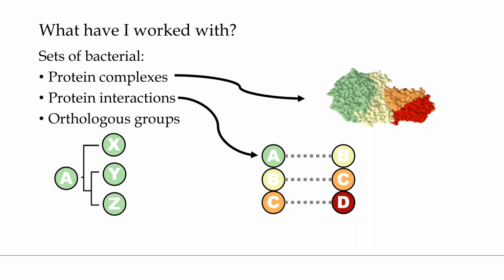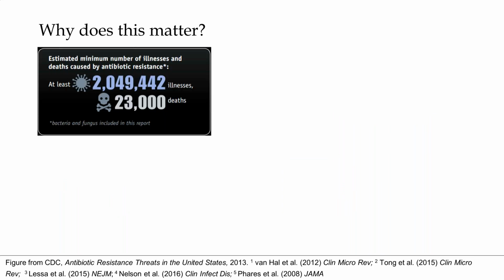So why does it matter to even be talking about bacteria in the first place? I know not everyone necessarily works on them, but they're an ever-present concern, especially to clinicians. In a recent CDC report, they revealed that the estimated minimum number of illnesses and deaths, respectively, in the U.S., just due to antibiotic-resistant microbial infections, is around 2 million and 23,000. And that's just in the U.S., of course. And that's just due to antibiotic-resistant bacteria and yeast infections, as well as fungal infections in that context.